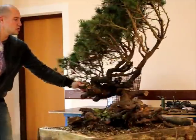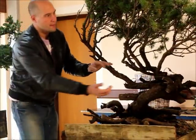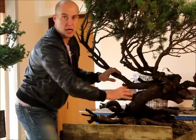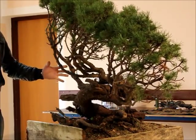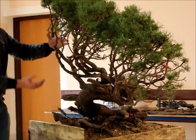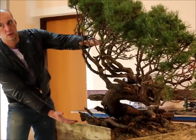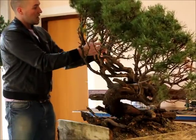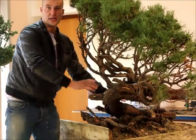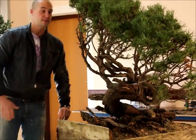My idea was using a front maybe like this. You can bend this part to obtain a pad here, but it will always be a bigger pad for a tree that should not be more than 60-65 centimeters tall. Because when we are able to bend this part, and maybe this, you can have enough branches to make this a normal compact tree, you know, good size. So, do you have a saw?